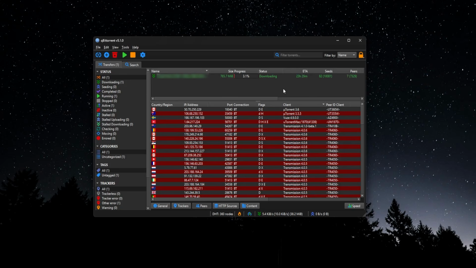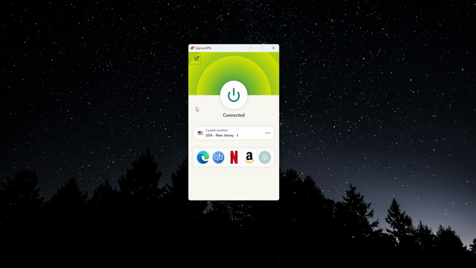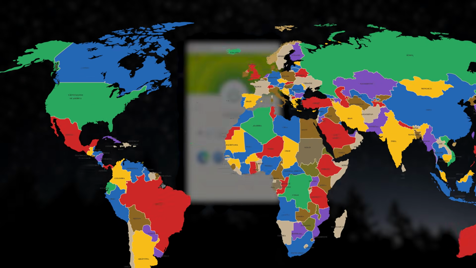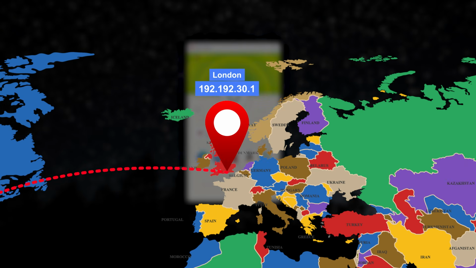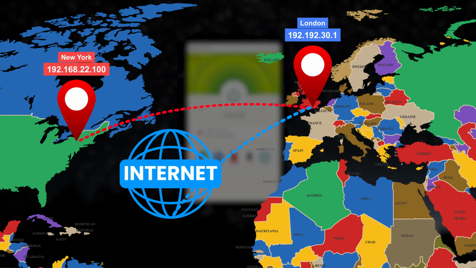So in order to make sure that you remain completely anonymous and none of your personal information is released out over the internet, that's where a VPN comes in. A VPN will give you a secure connection. It'll make it seem as if you're somewhere else in the world, and it'll also hide your internet activity from anybody who might be looking at it. And that means that nobody will be able to see where you are or what you're torrenting.